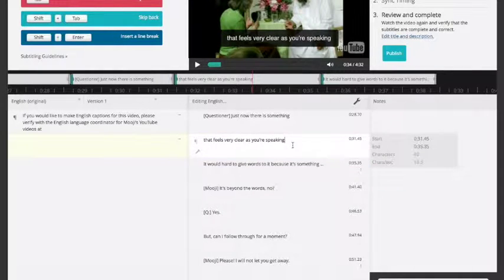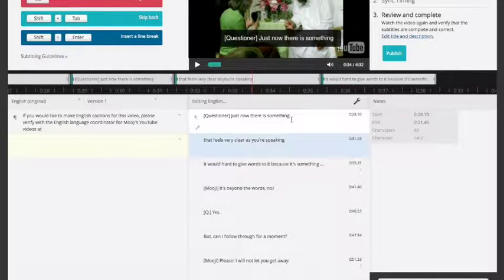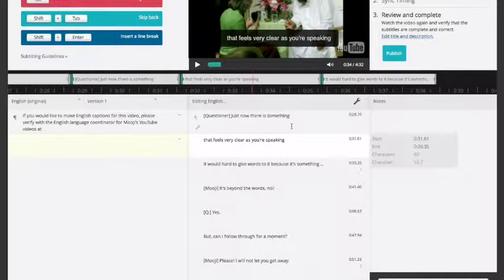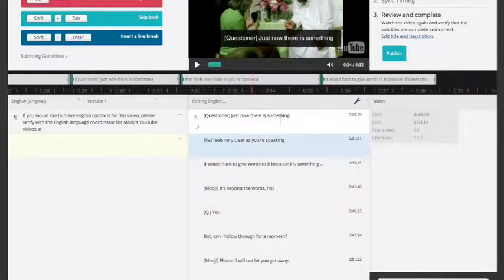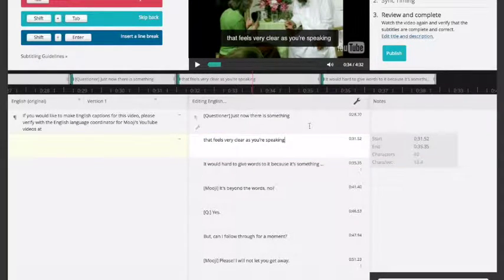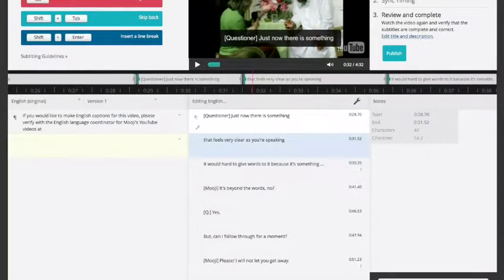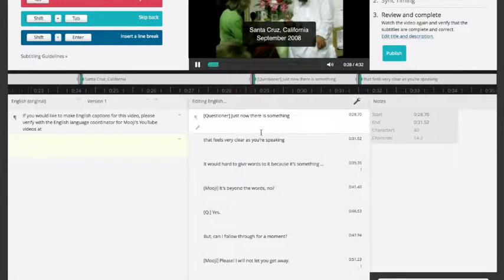Now I'm clicking between captions so that I can see the adjusted read rate. When I change the length of a caption, it doesn't show me the adjusted read rate until I click into another caption and then click back. So that is 13.7, which is okay. Now it's 14.2. Let's have a look at the syncing.